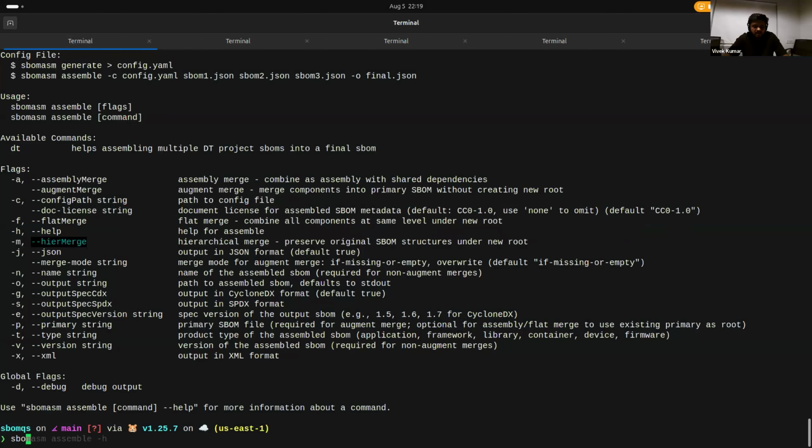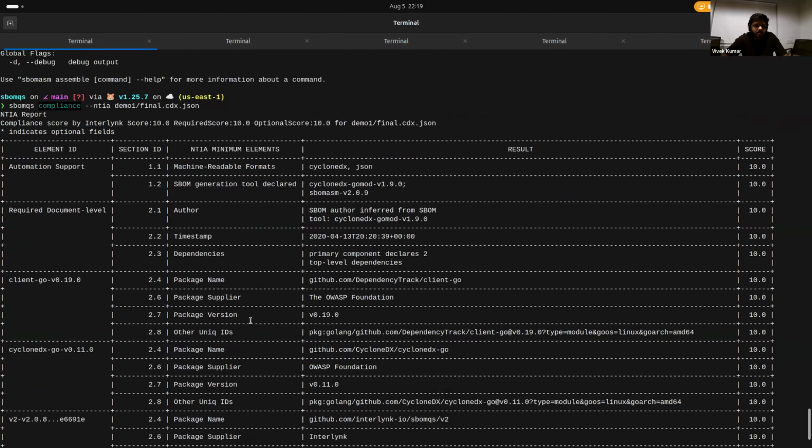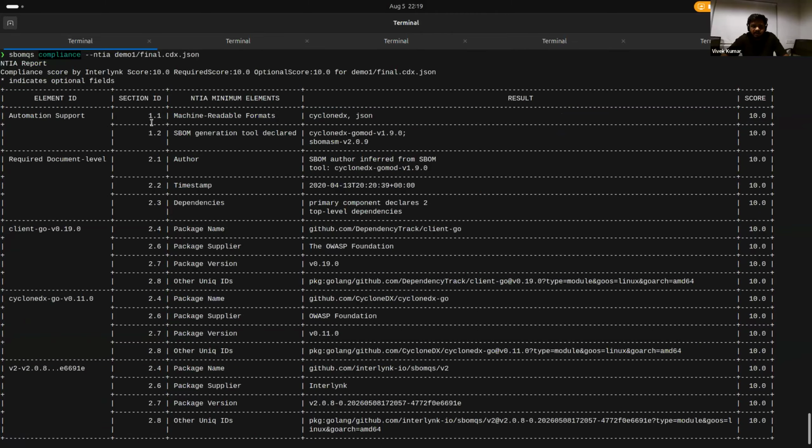Just before that, let me quickly show you the score. Let me show you the compliance command. This is the final SBOM that we uploaded to dependency track. Let me quickly show you how the compliance command looks like for NTIA. So if you see, this is the compliance command. It shows a detailed analysis of your SBOM.